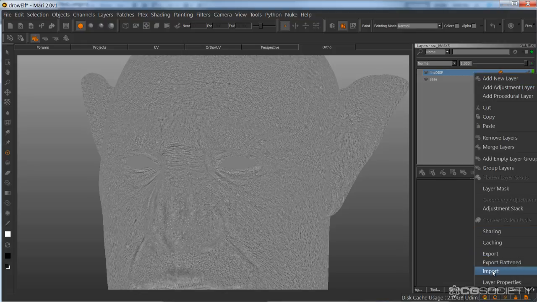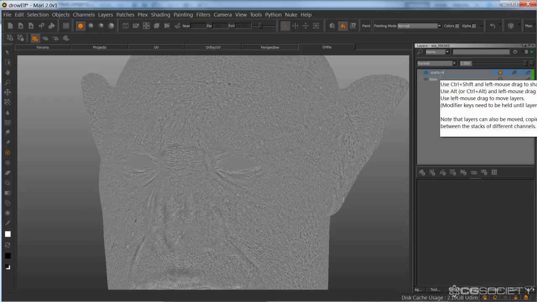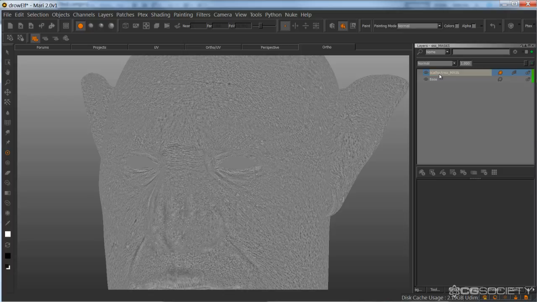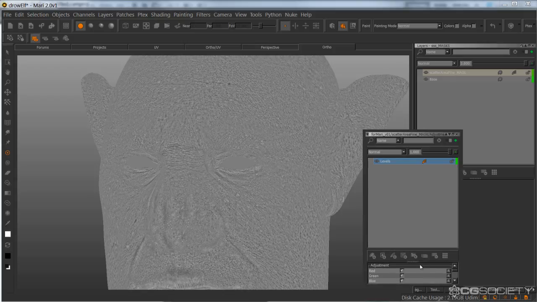So the first mask I like creating, that adds a really subtle effect but very crucial, is, I mean, the names are kind of arbitrary, but I'm going to call this scatter area mask. I'm going to call it scatter area fine. I'm going to do a levels adjustment. If I can grab this, there we go.